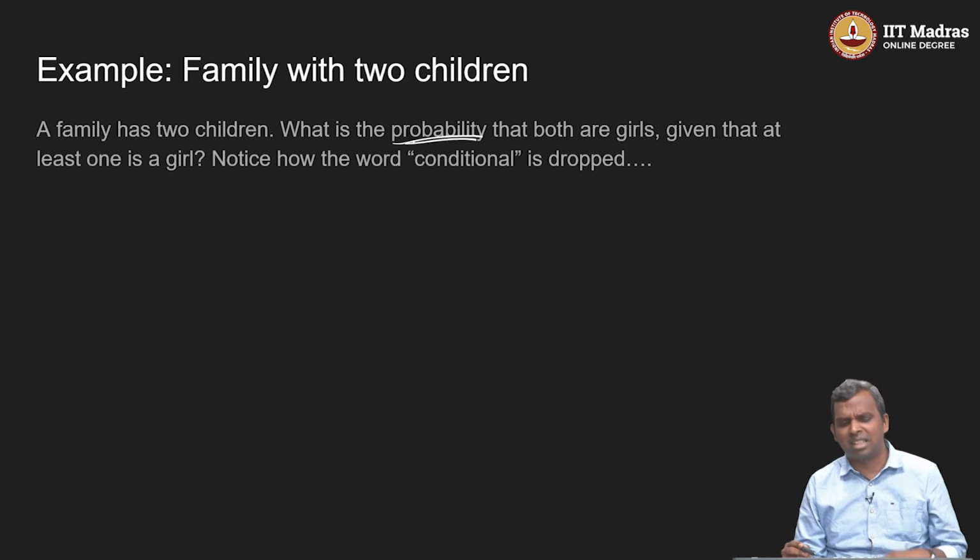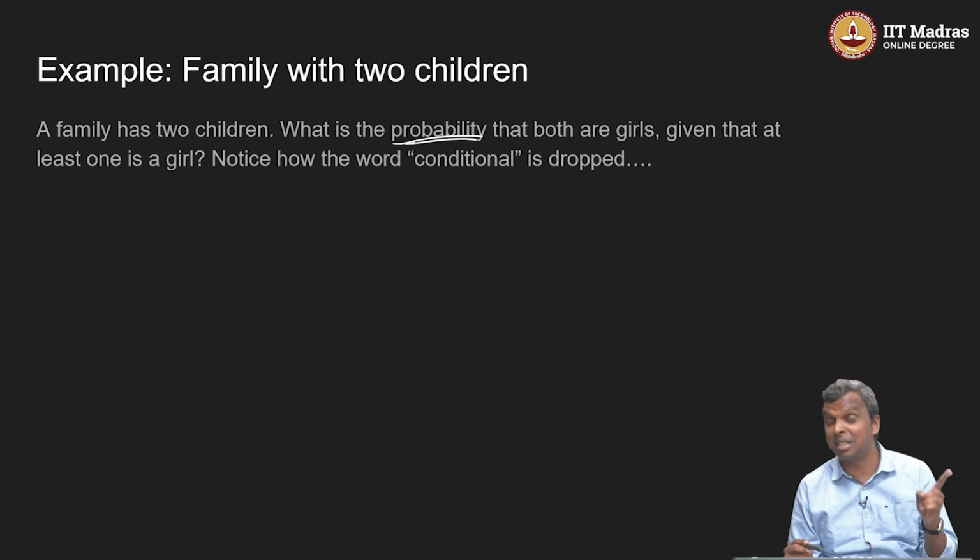Notice that subtle thing: at least one is a girl. It includes girl boy, boy girl, and girl girl. Sometimes people just miss this, and it seems sort of clear that if you say one is a girl, the other has to be a girl, but it doesn't say exactly one is a girl. If you say one is a girl, it sort of makes sense that the other is a girl with probability half or something like that. But here what you're conditioning on is not exactly one is a girl.